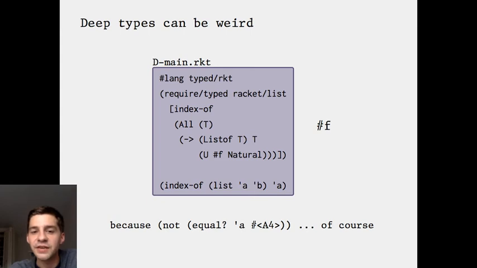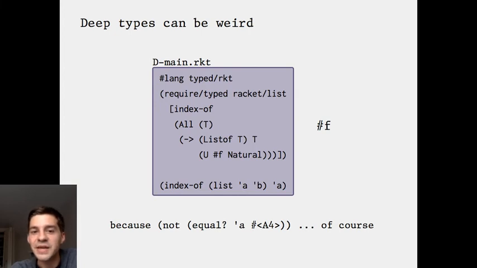And the right thing to do is give it a precise polymorphic type that says exactly what index of is doing. If we use that type, though, and we run the same program, we ask, where's A inside the list AB? It says it's not found. False. There's no value inside here that matches.